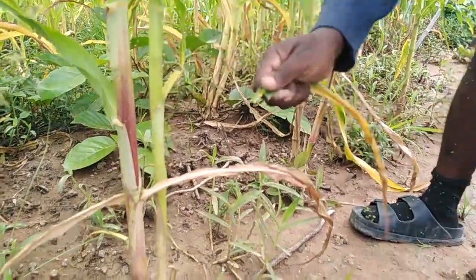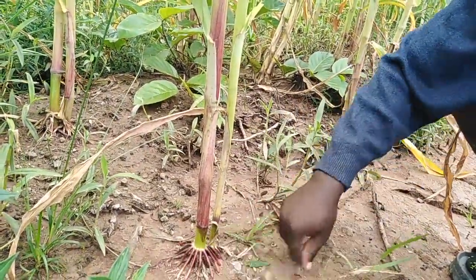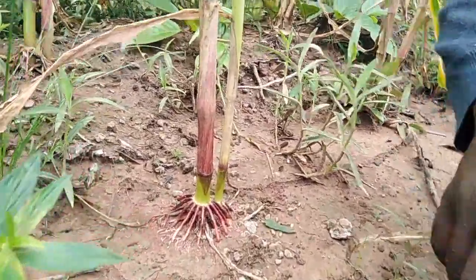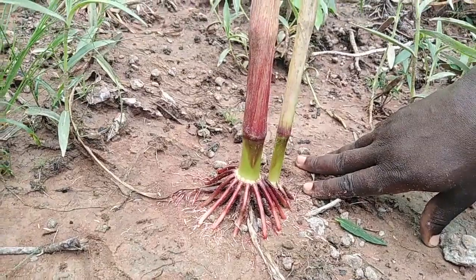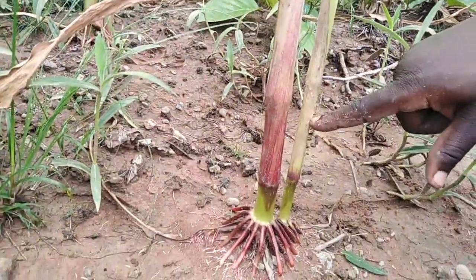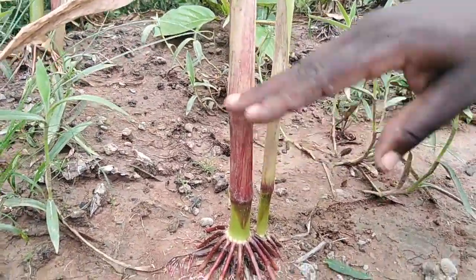Yes, you can see that there is competition over nutrients, there is competition over water. These two seeds, you realize that at the end of the day, this one is growing so well than this. One may ask why. There was competition over nutrients and water, and other factors also prevailed. So you can see that this particular stem has affected the growth of this. It has suppressed its growth. So you see that there is a stunted growth here. This one is not growing well, but this is growing a bit well, but also not all that well.